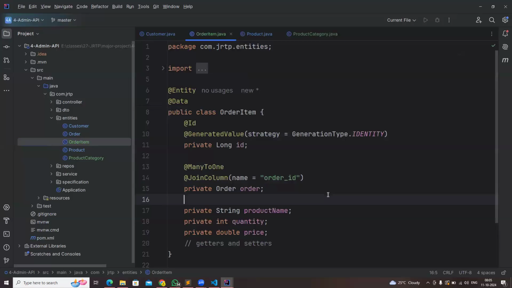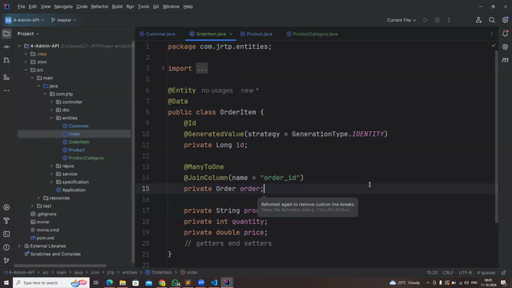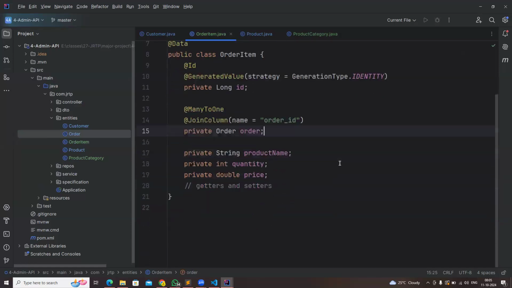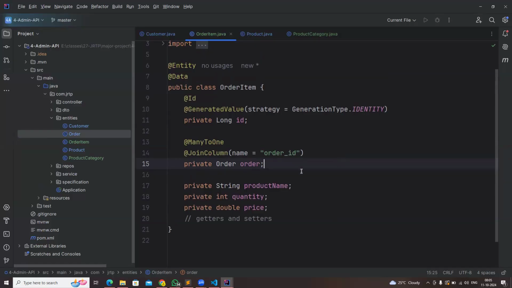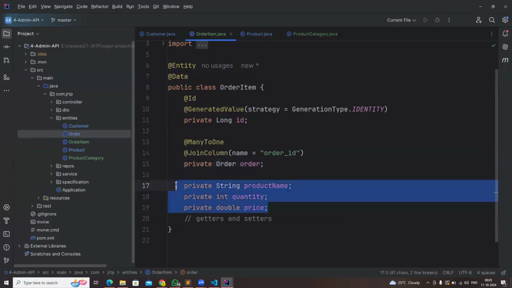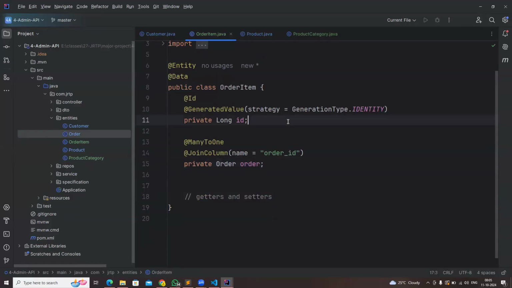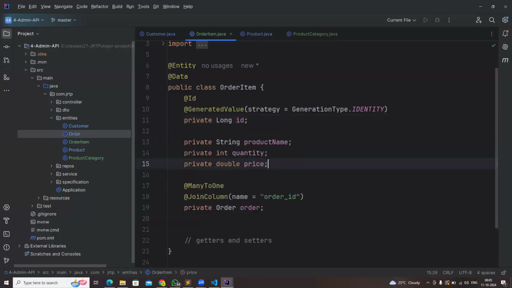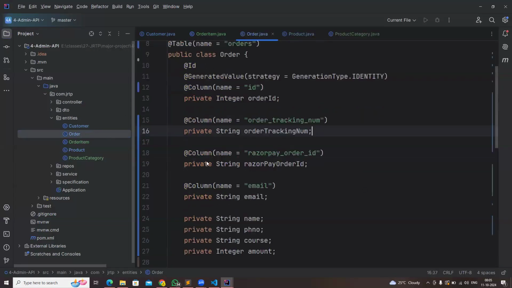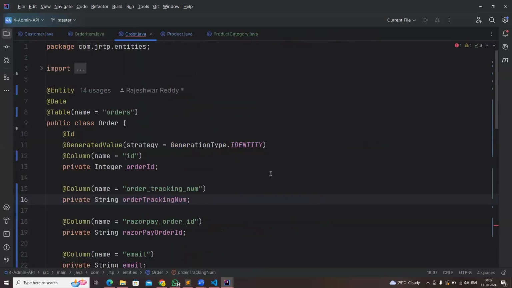A quick question, Ashok. Can you go to that order entity? Sorry to disturb. This is the order item entity, right? You want to see the order entity? Yeah, order. Yes. So here I saw the changes which you pushed yesterday.